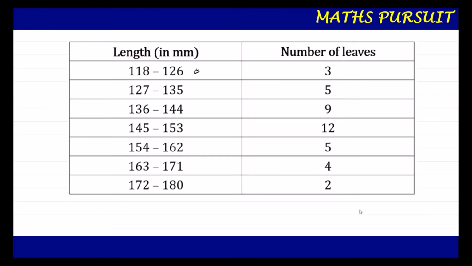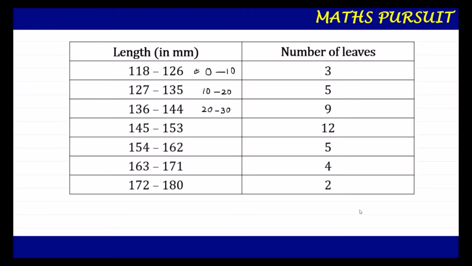For example, if data is given like 0 to 10, then the next row will look like 10 to 20, and then 20 to 30. Here the data is continuous: where the data ends, the next data starts from there. The data ends with 10 and in the next row starts from 10; it ends with 20 and in the next row starts from 20. So this example is continuous data, but in our case they have not given us a continuous series.